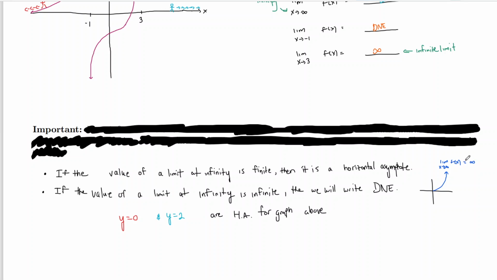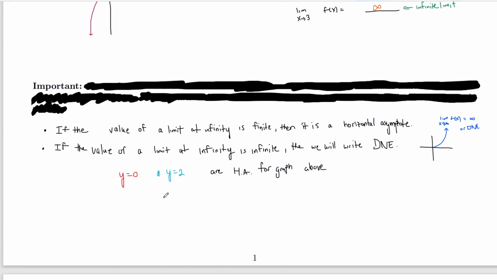Some books might write that. Some resources might write that. Some will say DNE, just because it's not finite. Typically, we only care if a limit is infinite if it's occurring at a finite number, because that means we have a vertical asymptote. When you're going all the way to the left or all the way to the right, you don't say there's a vertical asymptote because you never actually have this stopping point. So just something to keep in mind. I will use the common thing, which is to write DNE.